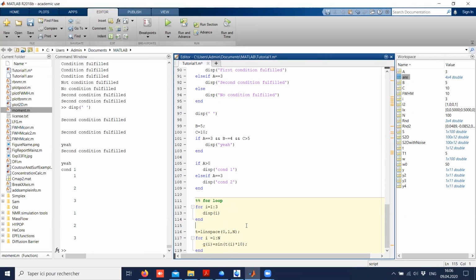So what I'm doing here, I create a vector T with n elements, and it goes from 0 to 1.